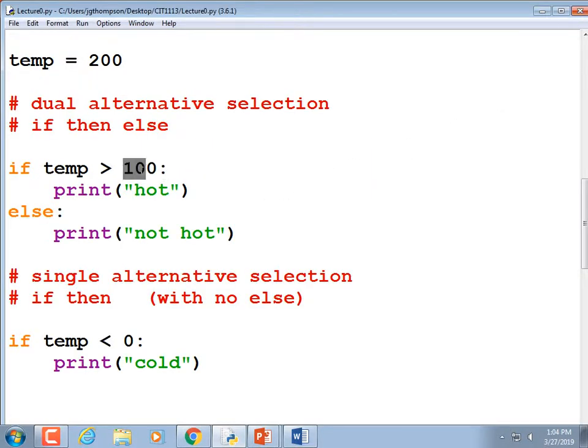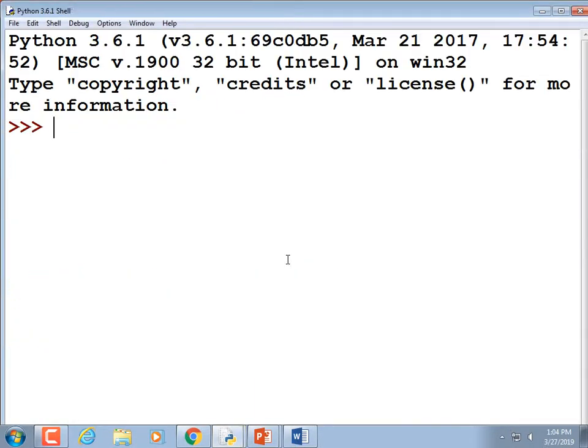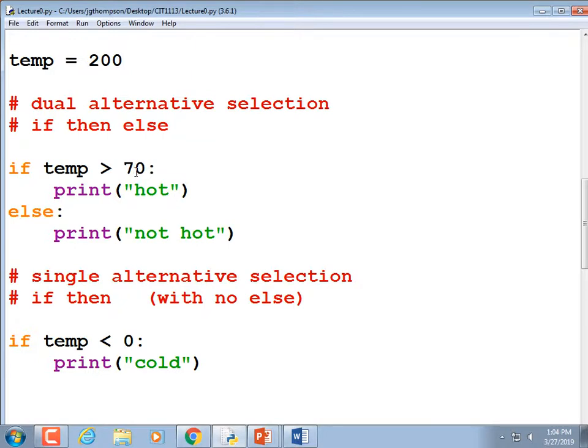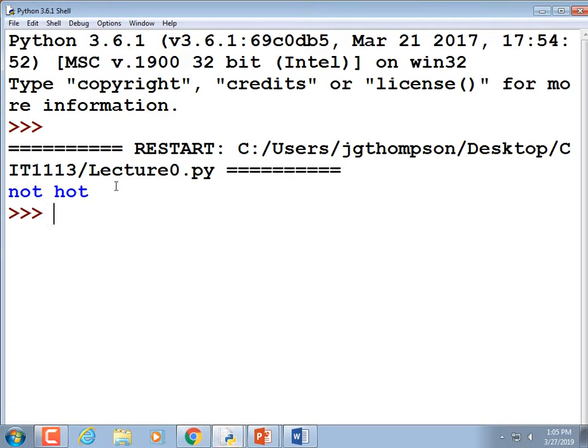If I change this to something middling, like 70, let's just say, whoops, I wasn't expecting that. I thought I changed it to 70. Oh, I see what I did wrong. No, I want my limit to remain 100, but I'm going to initialize our temperature to 70. It's lukewarm. It's room temperature. So it better not say hot. Okay, it's not hot, but it's not cold yet. So it didn't print cold.